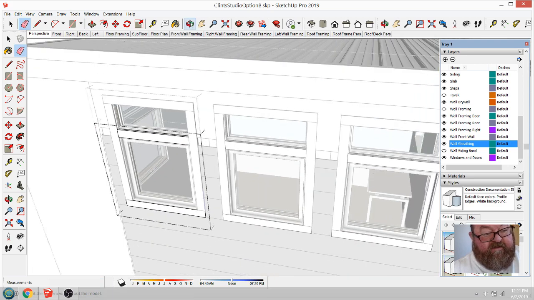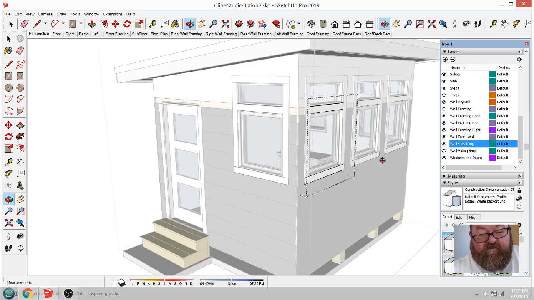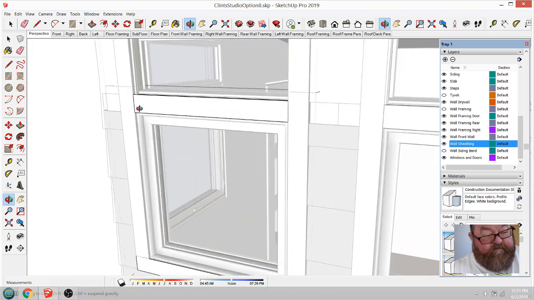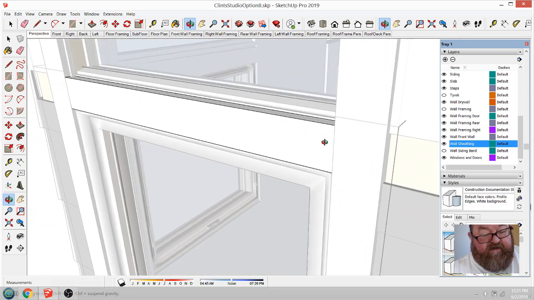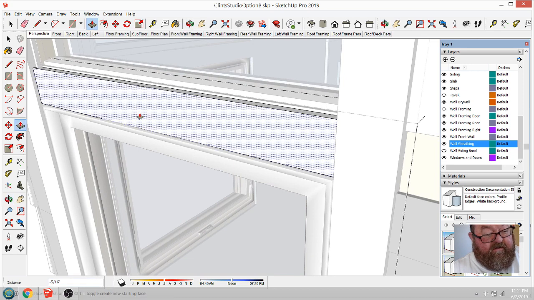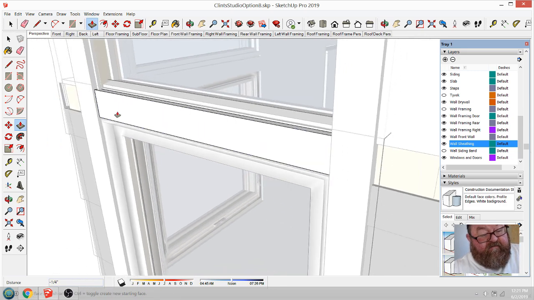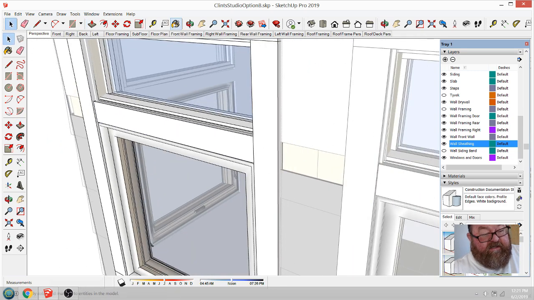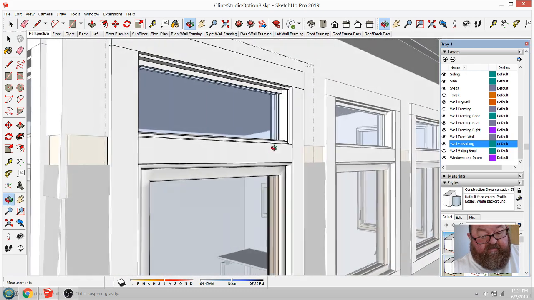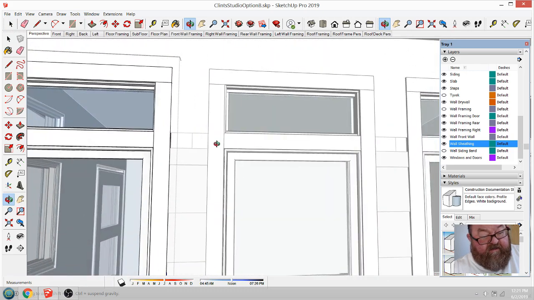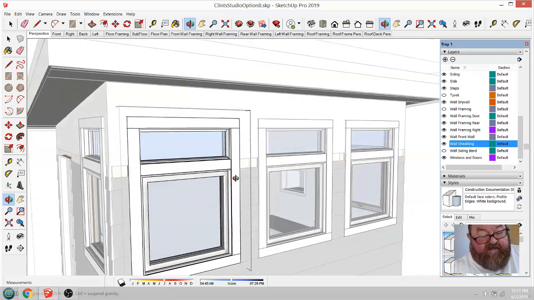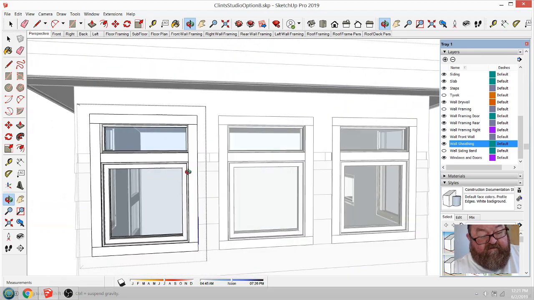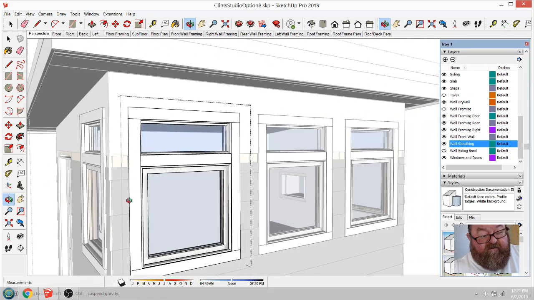Okay, so now all the windows are independent of each other. One feature you can use to make these windows look like their own unit is to go ahead and use a 1x4 there instead of 5/4. You see, now that makes that look more like a mold strip, and the window gives it, I don't know if you can see already, that's going to kind of change the personality of this thing, which I like. I like this being one piece.